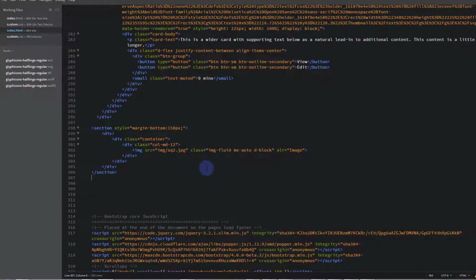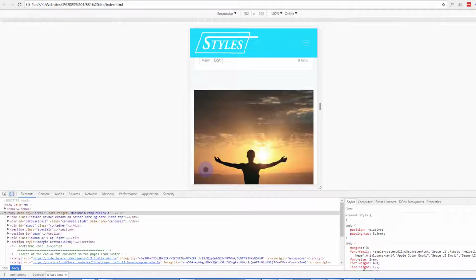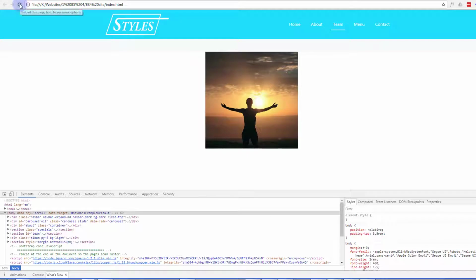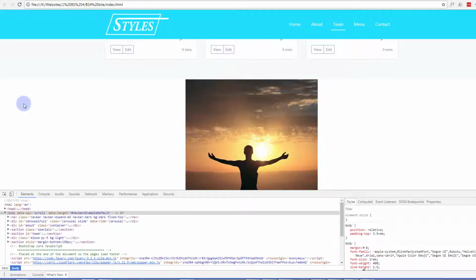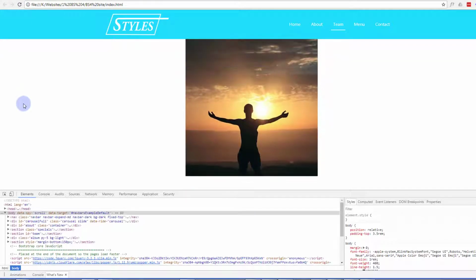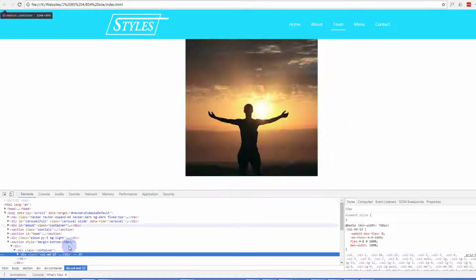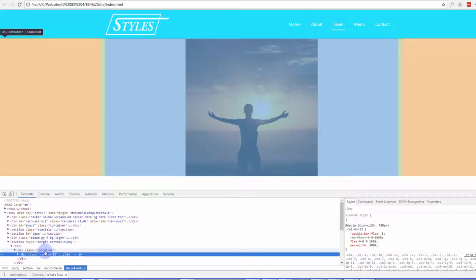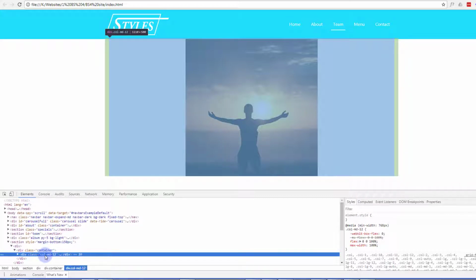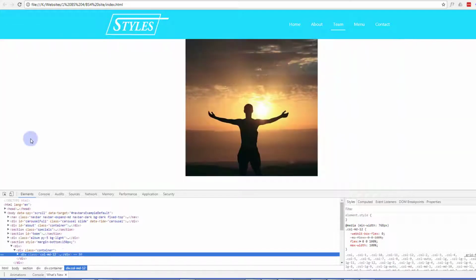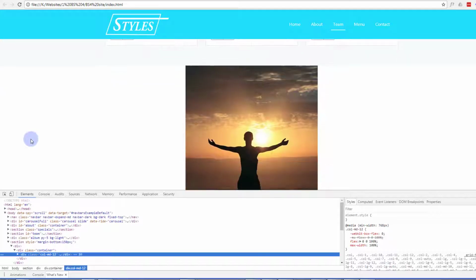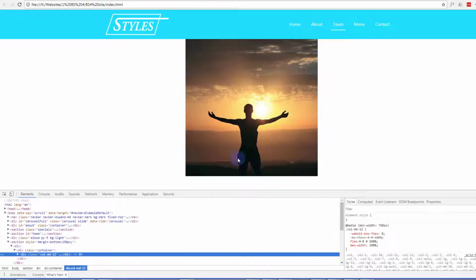Save this, back to our site. Take that off, I don't want it to be responsive. Let's do a refresh. And as you can see, it's still in the middle. Let's inspect this. We've only got one container, and inside we've got one simple column. But as you can see, that image is centered in the middle of that column. And when we shrink down, it should stay there.